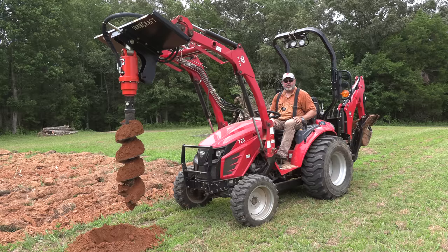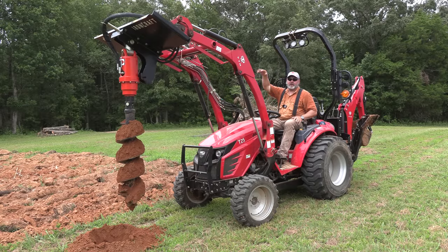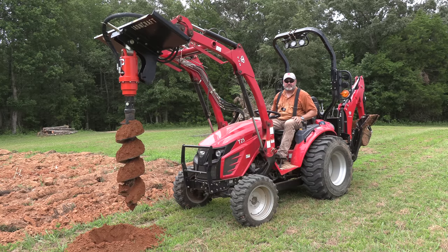If you don't have to go further than say 3.5 feet in, this is a viable unit for sure for a 25 horsepower tractor. And if you've got the 474, which is a 48 horsepower tractor, the loader's a lot bigger, then you can add extensions and really get down 5-6 feet if you need to. But still, the T25 just keeps on impressing me.